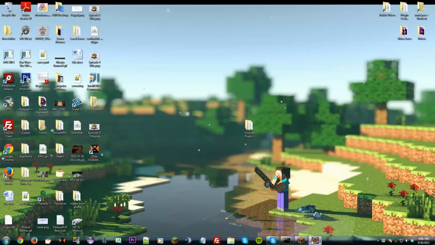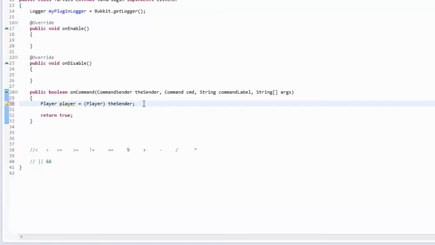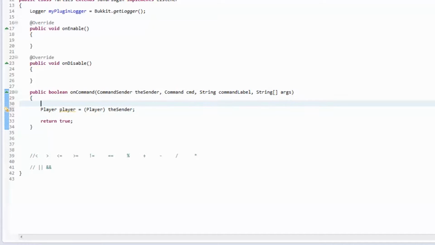So, first off, I want to mention to you guys that in a previous video a person commented and said how you had to check if the sender was actually an instance of a player. So to do that, you need to say if the sender instance of a player.